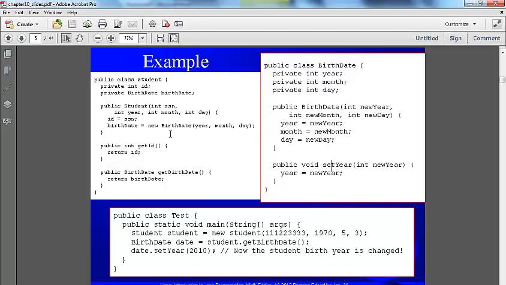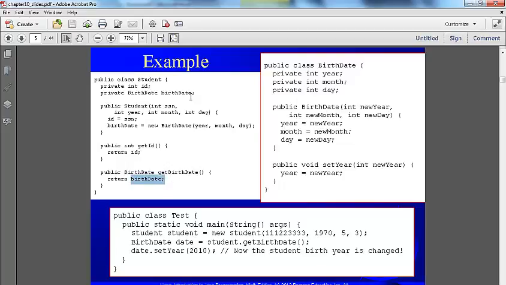So if we follow through here then, new birth date is going to be calling a method named birth date and passing it three parameters. Again, year will go into new year, month will be associated with new month, and day, new day, and so on. Get ID simply returns the ID, and birth date returns the birth date.